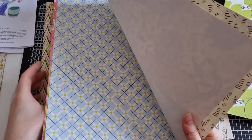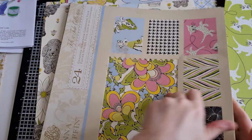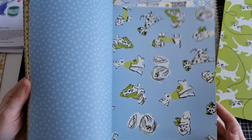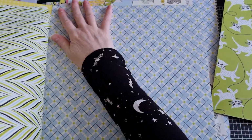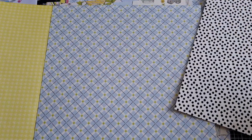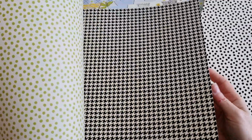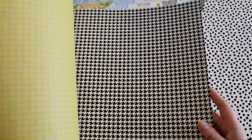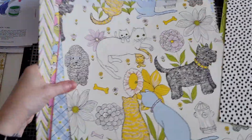I'm wondering if I've got a flocked one that I can use as a middle signature. Yeah, I've got one. It's lovely and dotty. Still got this one actually in greens and that. Oh, we've got this. No, I'm going to go for the dots. So they are going to be the covers for each of my signatures.